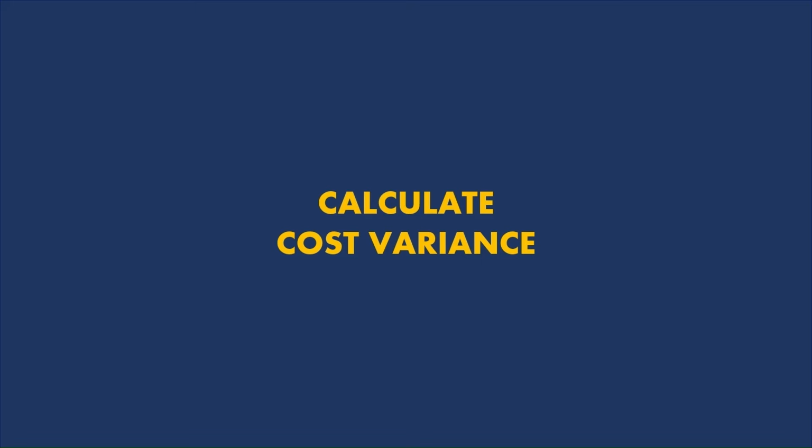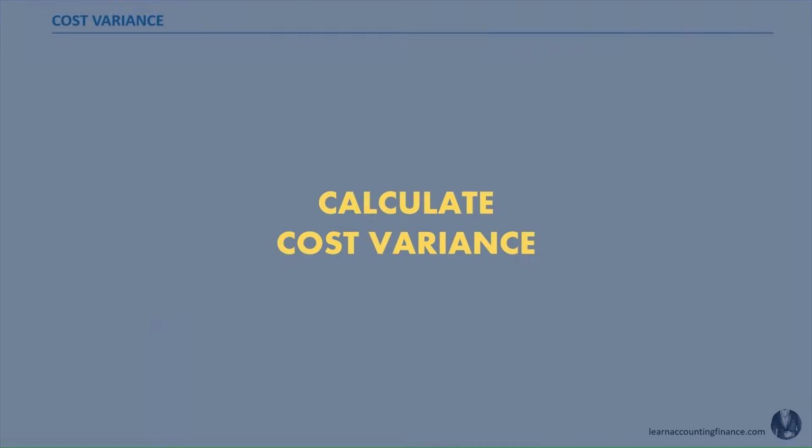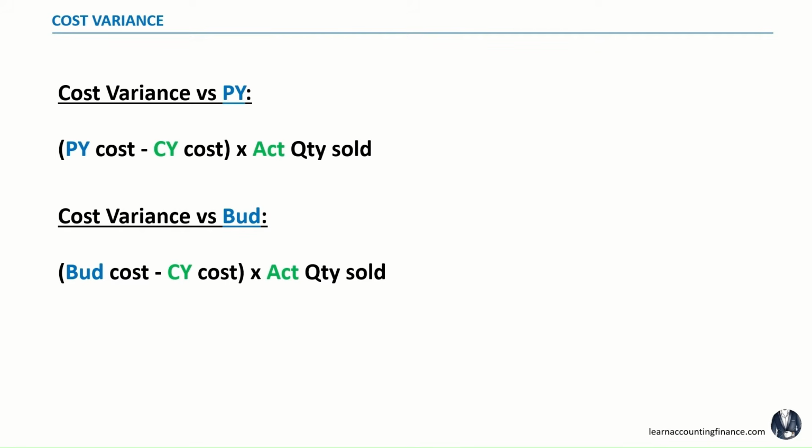Cost variance is very similar to price variance. Remember, we are not doing an analysis of the manufacturing costs. We are assuming that the company's cost is just to buy the bags that they sell. So in this case, cost variance will be calculated very similarly to the price variance. And in the calculation, you will just replace price with cost. The only other difference is that because cost is an expense, which is opposite to sales, which is an income, here, to reflect the variance with the correct signs, you will start with prior year cost. So prior year cost minus current year cost.